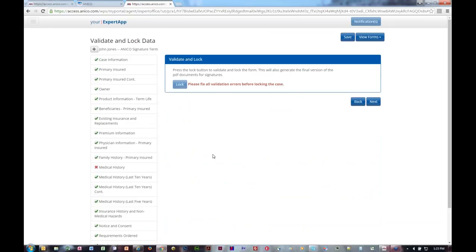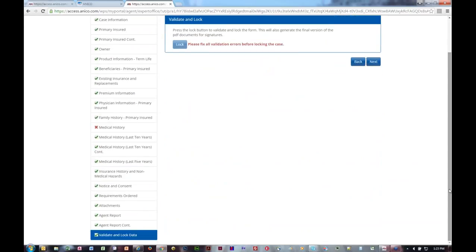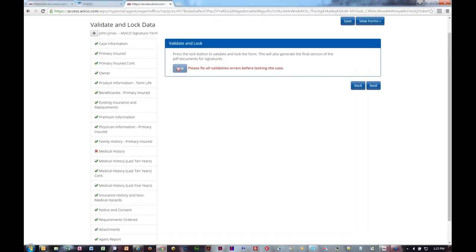So you can add as many as you want to split with. All right, so once we get to this screen, which, I guess that last screen was really the end of the application process. If you notice, I didn't complete that medical history page, so it's not going to allow me to lock. So I need to fix everything. Everything has to be checked in green in order to continue.